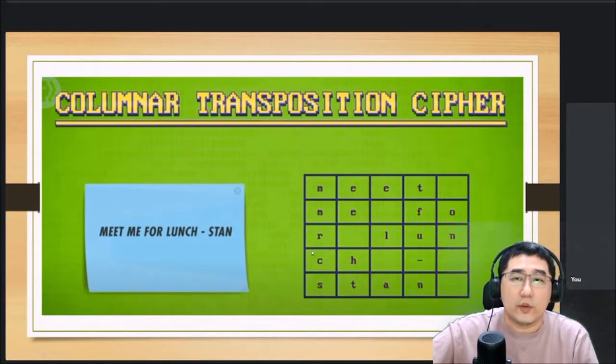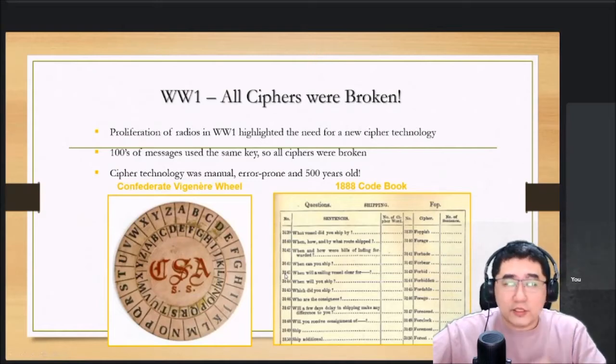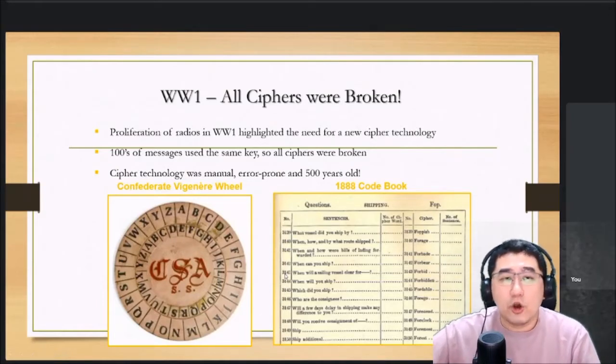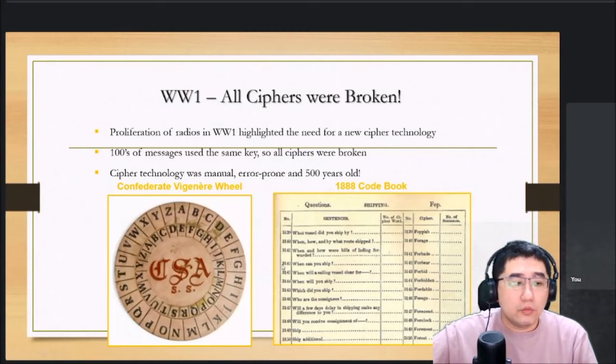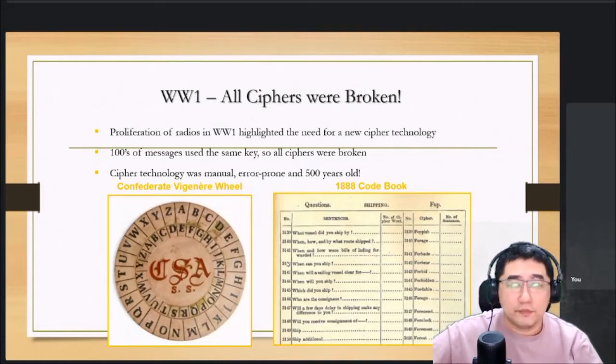Okay, so this is another example of the ciphering method. So what about this Enigma thing? It all goes back to World War One. The Germans actually lost their war. After World War One, Winston Churchill wrote in his book that they managed to win the war because they managed to intercept the Germans' messages and decrypt them.